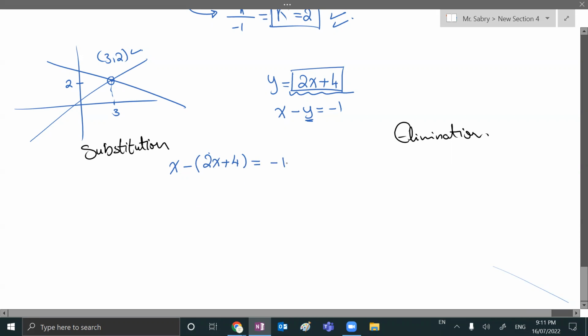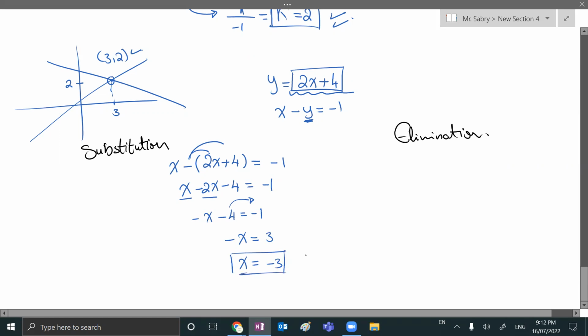Now the equation is still the same, but instead of it having y's and x's, which are two variables, and I can't solve this, I have only one variable now, which is just the x, and I can solve this easily by distributing the negative sign. Then adding like terms together, which will become -x minus 4 equals -1, moving the -4 to the other side. This will give me the value of x.